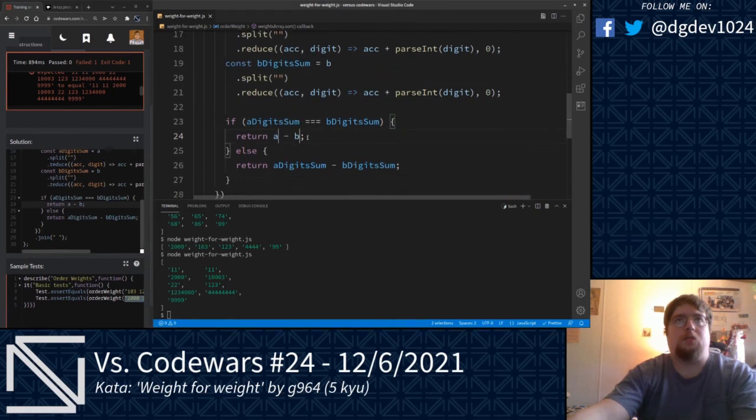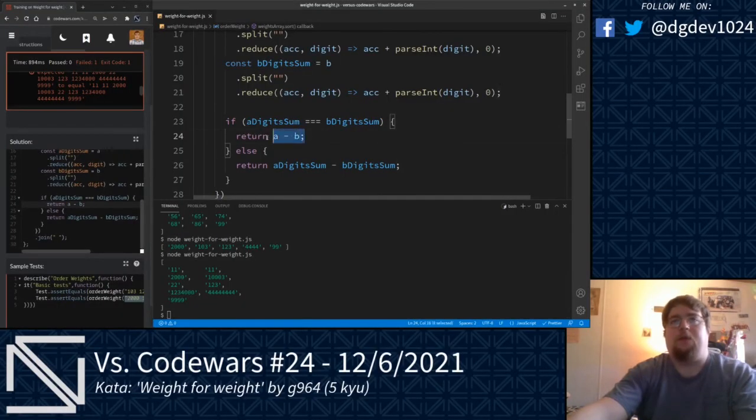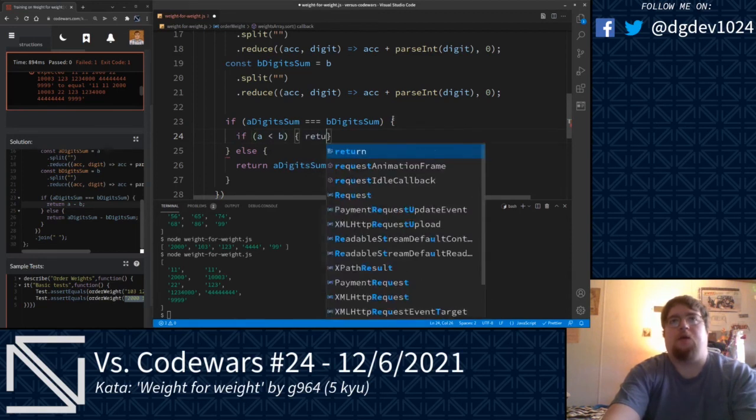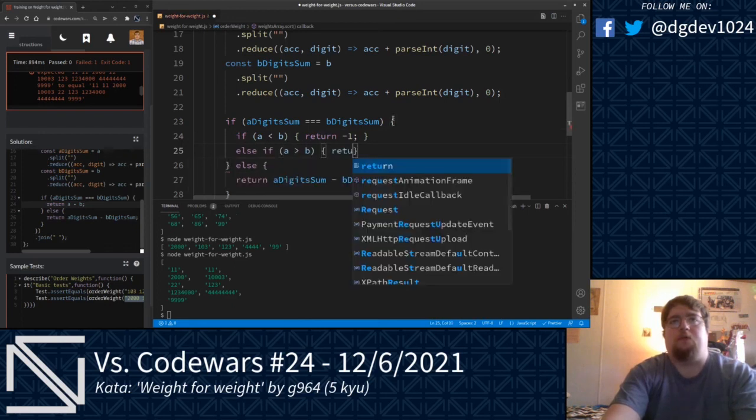Now, how do I sort words? I'll be right back. Okay, let me go ahead and give this a try here. If A as a string is less than B as a string, return -1. Else if A is greater than B, return 1.